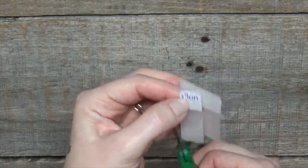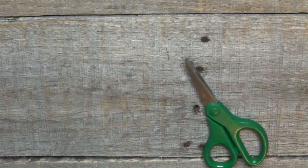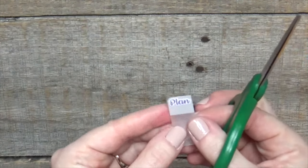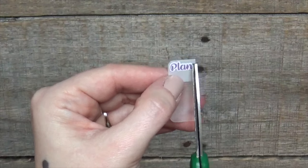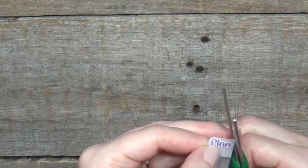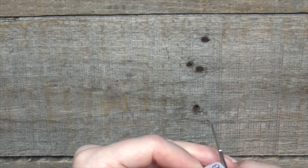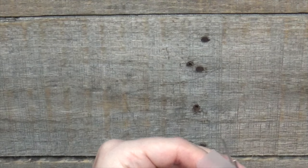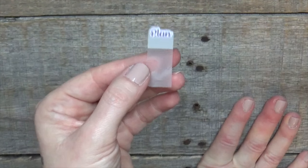I want this one about here. The extra bits I will use — you guys know I've made a gazillion of these planner stickers, tabs, Korean diary stickers. The nice thing about using Post-its is you can move them around. I'll just trim off this little corner of tape. With these, you can trim along the top of the letters if you want — I don't know that I trust myself to be that accurate. And that is what it looks like when it's done, and it's on a Post-it so you can move it around.